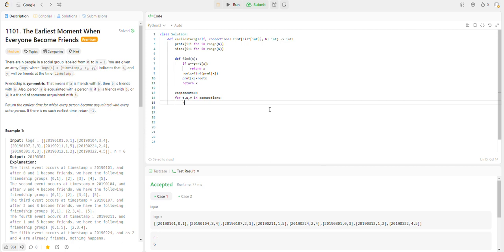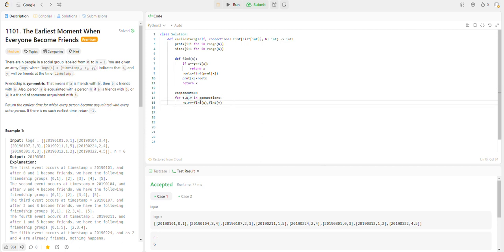Suppose I get root u and root v using find x for u and v. This is one edge, or one connection at time t, that makes a friend.